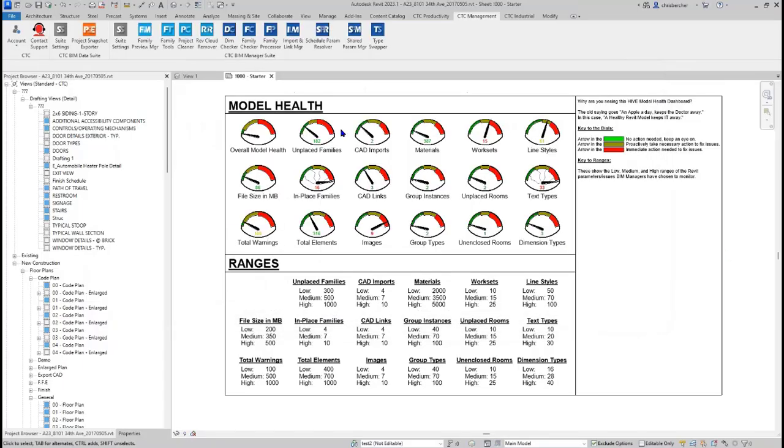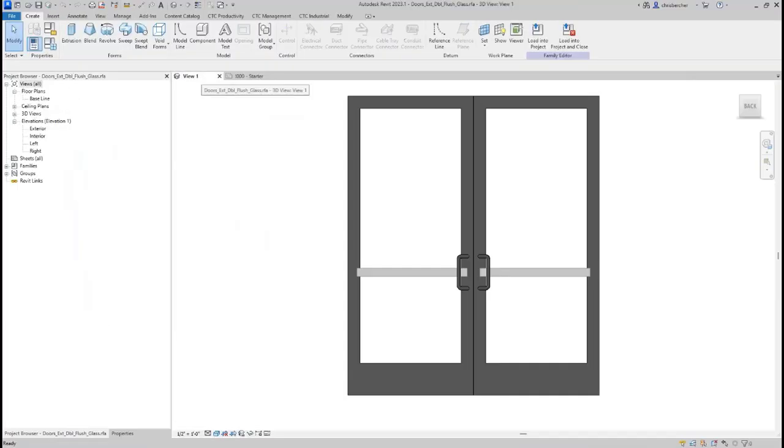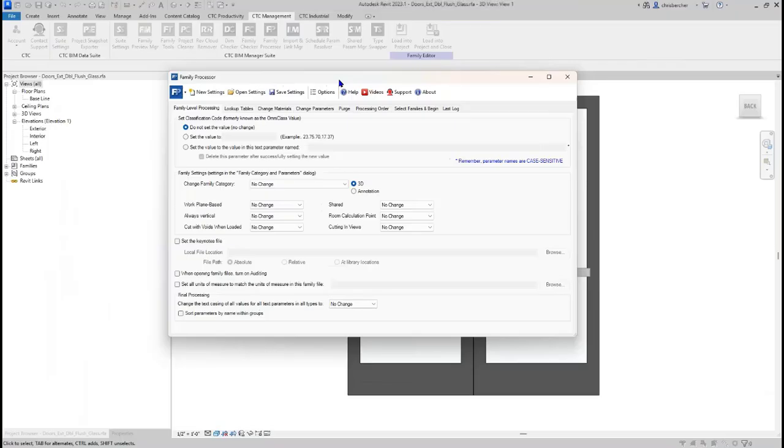All right, I'm going to switch to the family environment right now. We're going to talk about one final tool briefly, and this brevity will not fully do the tool justice because it is a very big tool and can do a lot of very cool things, and that is Family Processor. What Family Processor offers you is the ability to manage the parameters in your families and make sure that they are indeed in those families. And if they need to have formulas with them, that those formulas exist.